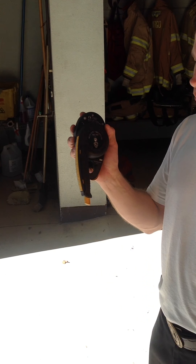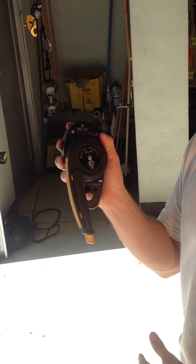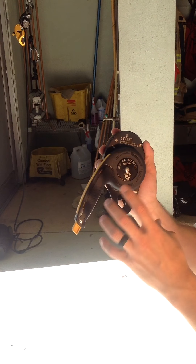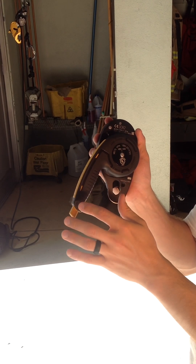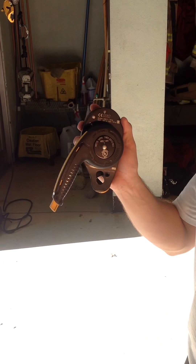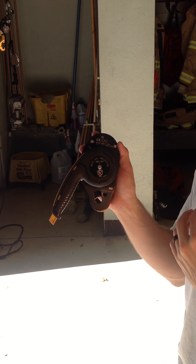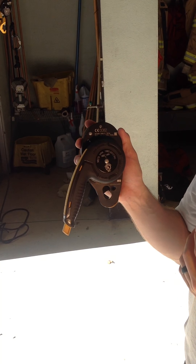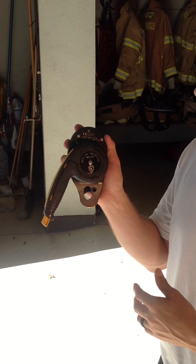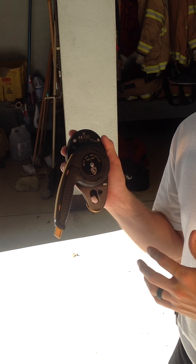Just to the left of that is the lock mode. Now I'm in lock mode. What that does is it locks the clutch over so the rope cannot feed through the system. If somebody were to become fouled up on the line, and we need to do a pick-off rescue or bring in a bucket or a ladder to free them up, that's where we want to be. We want to be in the lock mode so they don't move on the system while we're working to get them off.